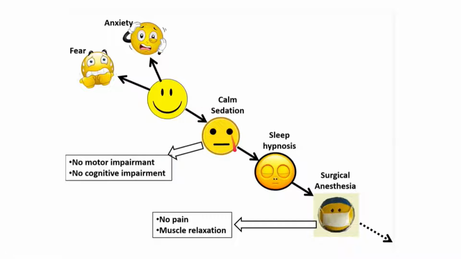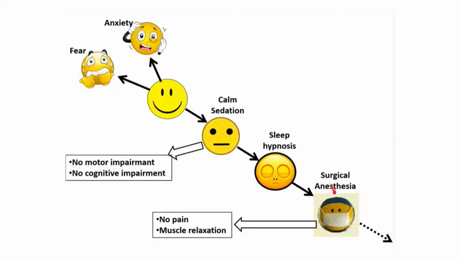Okay? If we continue to the sleep or hypnosis stage, now we are even less active. Now the patient is going to be paralyzed when they're asleep, especially in the REM stage. It's not at the end of the day, but it's nice to know. And in terms of cognitive impairment, of course the patient will not be able to respond to you unless you applied some aggravated stimulus. So if you simply touch the patient, they're not going to respond. But if you use a very heavy stimulus, like if you slap the patient, they're going to wake up.